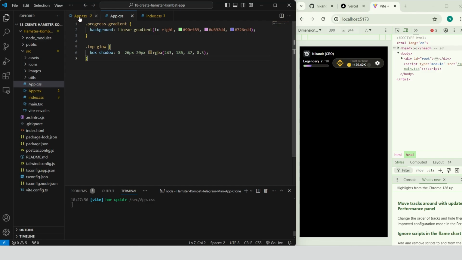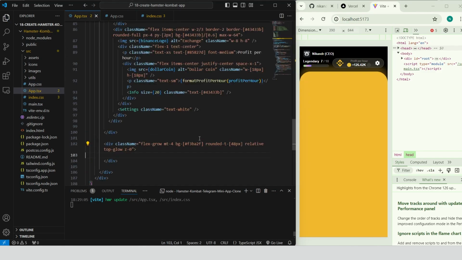Go back to the app.tsx file and define a div element. Flex-grow allows the div to grow and take up the available space within its flex container. mt-4 adds a margin top of 1 rem. bg-[#f3ba2f] sets the background color to a specific shade of yellow.